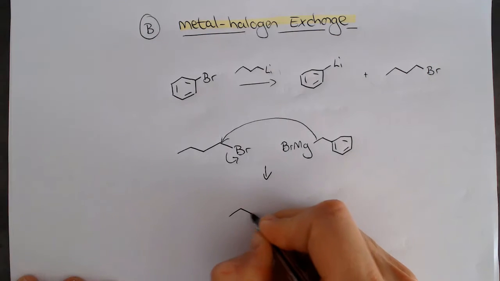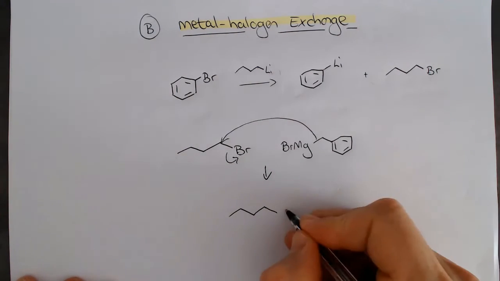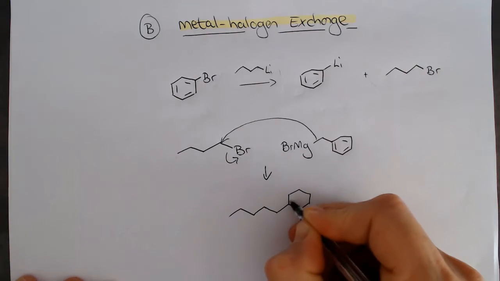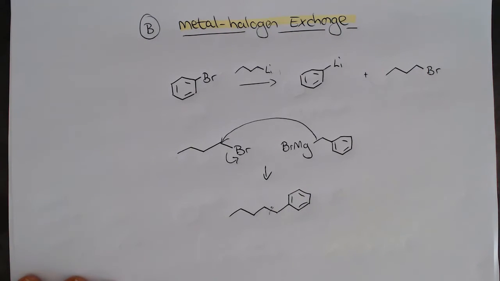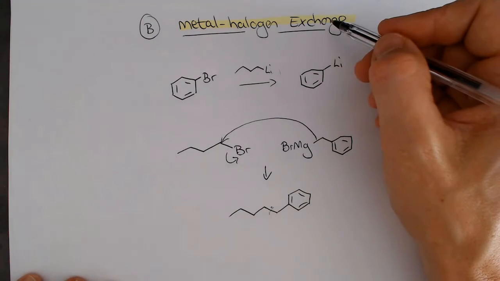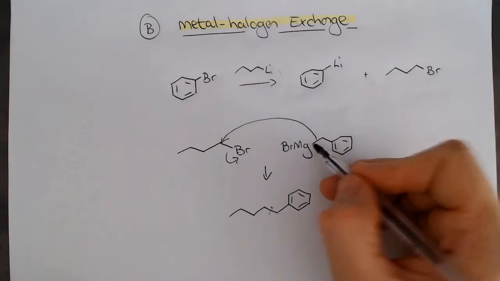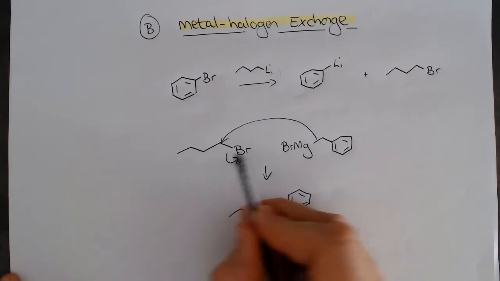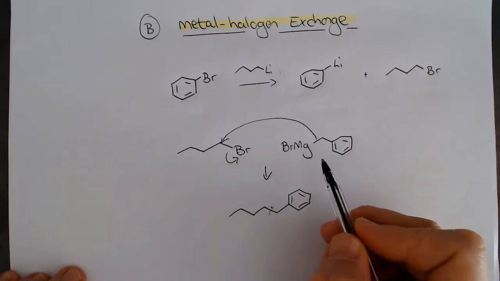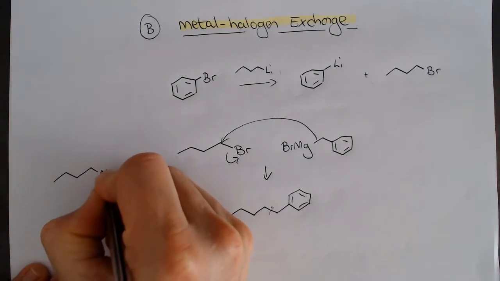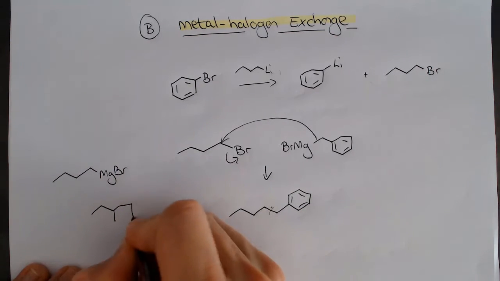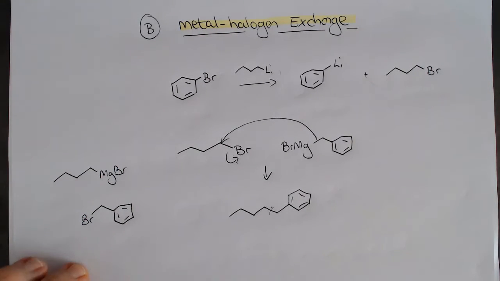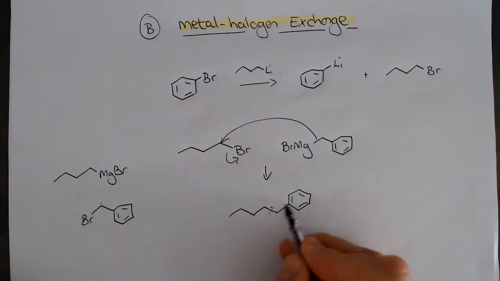In other words, I want to give us this product over there. So we've got the four carbons, one, two, three, four. And we've made a new bond to that carbon over there, which is then connected to the phenyl ring. Okay. So that's why this is the new bond that would have been formed over there. That's what we want to happen. But metal halogen exchange is the thing that messes everything up. Because what happens is, while you will get this reaction happening, you're also going to get these two swapping partners. So what's going to happen is you're going to get some of this being formed, MgBr. So those are swapped around. And this has swapped around as well. And we're going to get a bromine over there.